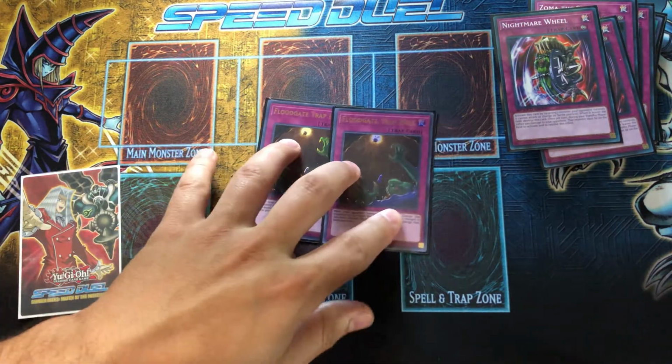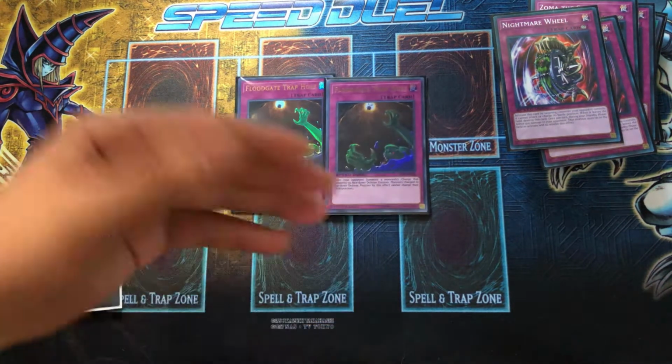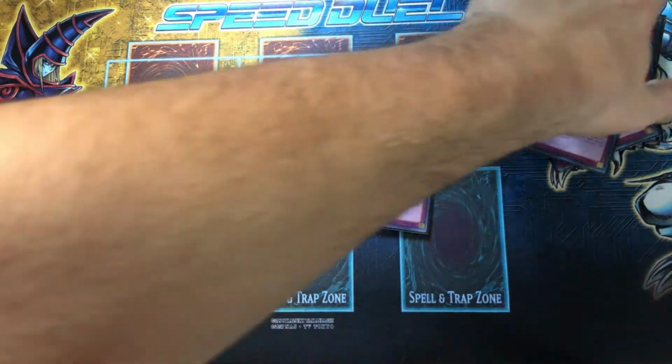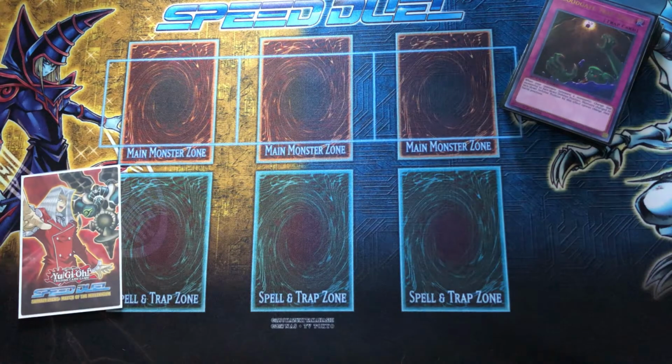Lastly, Floodgate Trap Hole. You can suck up face down monsters, though you won't gain anything from them obviously, but you'll be okay with that if you've got this on the field or something else. Just a good way not to lose to big boss monsters.